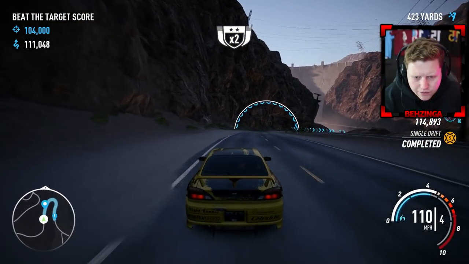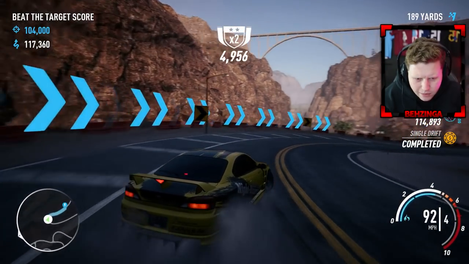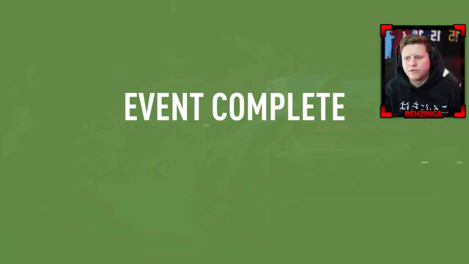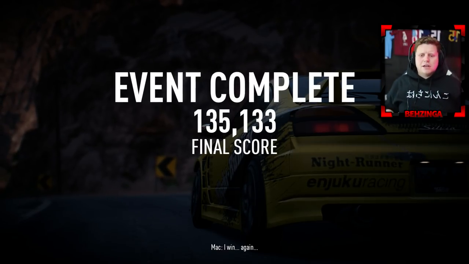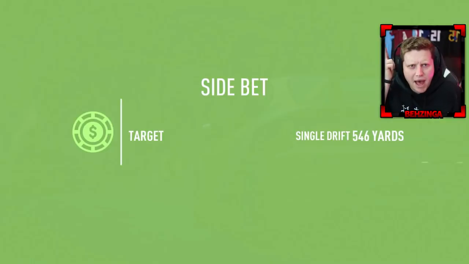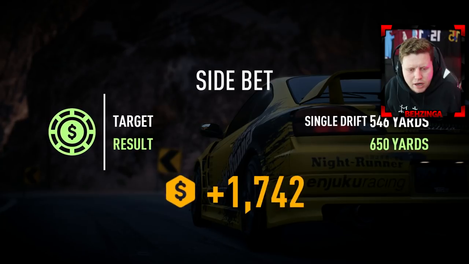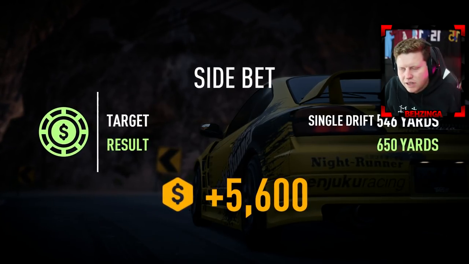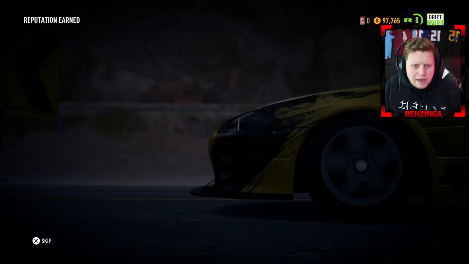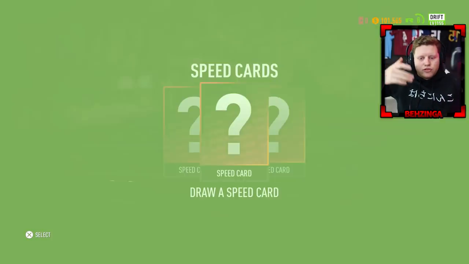Right, auto log's 114k. So I need to beat that on this corner. And I will. There we go. 135k or something like that, I think that was. 135k. Bang on. Beat the auto log rival. Side bet, single drift. There we go. 5k added to the kitty again. We're living life. 15k in the bank. We're nearly 100k again. That means that we can get a really good drag car as well.